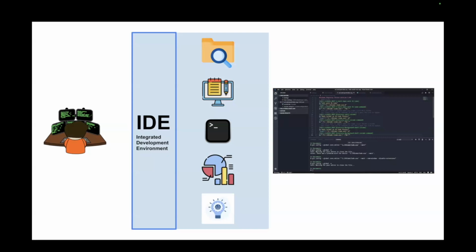IDE stands for Integrated Development Environment. It integrates everything you need in one view, in one program, and so that you can see everything and touch everything you need. And usually, yeah, the IDE looks like this. You have several panels, and then each panel has a different function. And so you can quickly select a file, edit a word, or do some command.